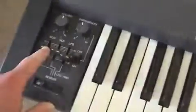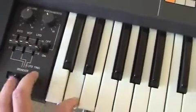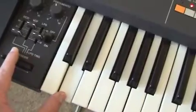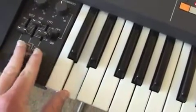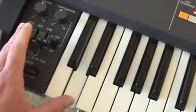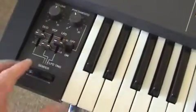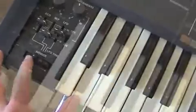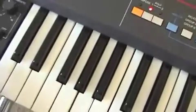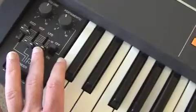There's also the bender here. The bender can control the pitch and the filter. And if you push it up, it controls the LFO pitch. You can have it not do the pitch at all. Or turn off filtering and do pitch only for a total maximum of an octave. And if you do the LFO and push it, you can hear what happens. For some typical vibrato here. And how much it controls the pitch, you can control with this slider.